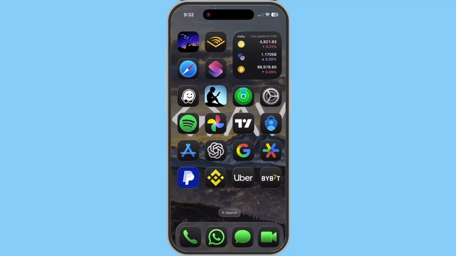In today's video, I'm going to teach you how to find planets in the sky with the Skyview app on iPhone. Let's walk through the simplest way to locate any planet using Skyview, so you can step outside and know exactly where to look. Start by opening the Skyview app on your iPhone.